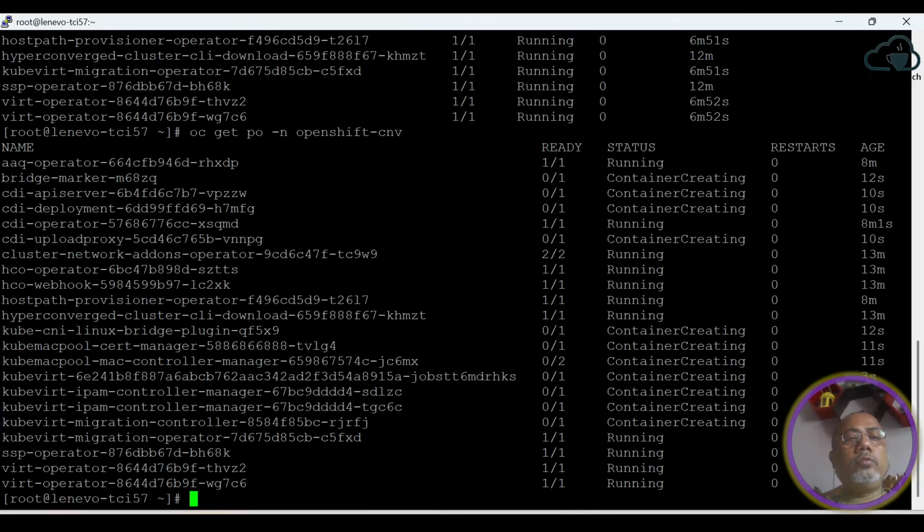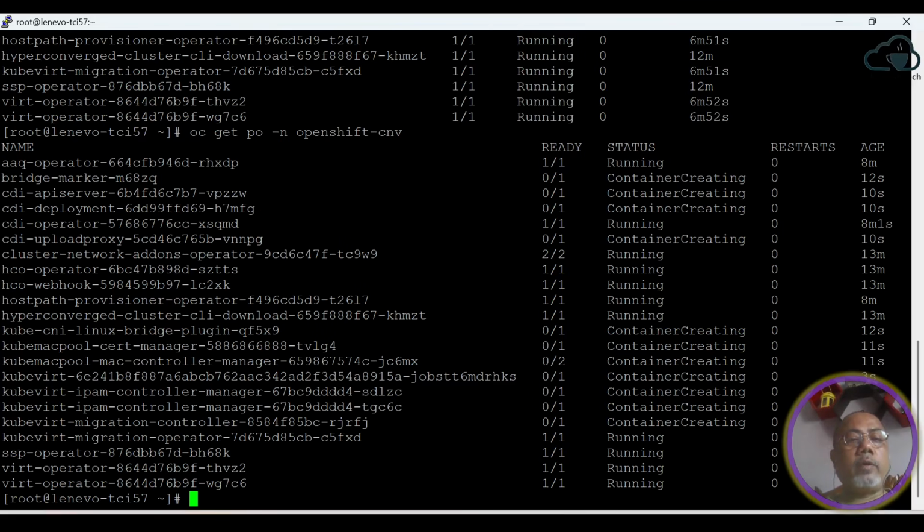So if you need to import an image and use it, CDI will help you. And then the hostpath provisioner, that is the most important here. I'll try to explain it more because we are going to consume it here.